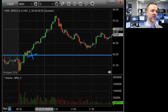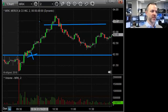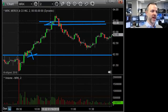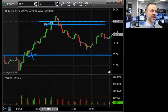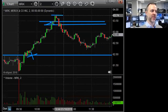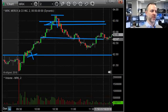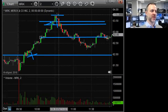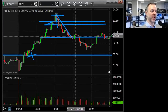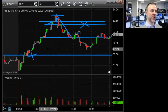Once it got above 63, I thought it was starting to get overextended. So I was more focused on the short, especially when you look longer term. I really thought around the 63.30, if you want to be honest about it, I thought 63.30 to 63.50 was like a dream short, and tried it. Didn't get back down below 63.30. Covered some more above the half, and finally it had a blow off top here. It finally had the big red bar, consolidated, and came back down. Had its point down move. So I was thinking at this point maybe it would actually start to bounce and come back up into this area or something like that. Started to bounce, but then hit a lower low.